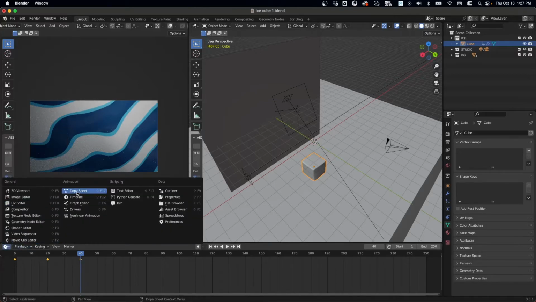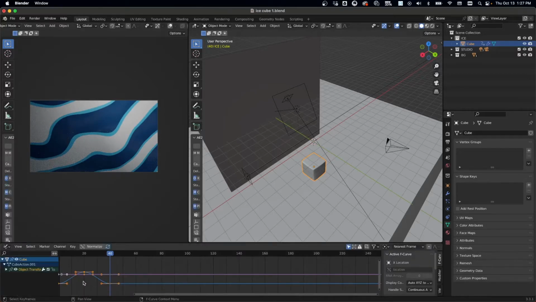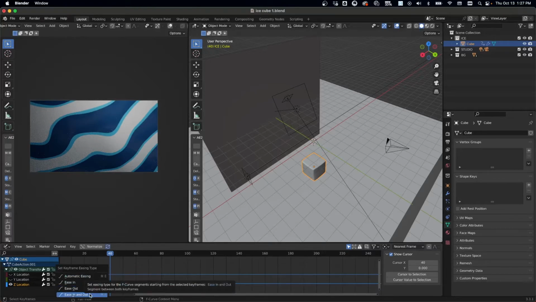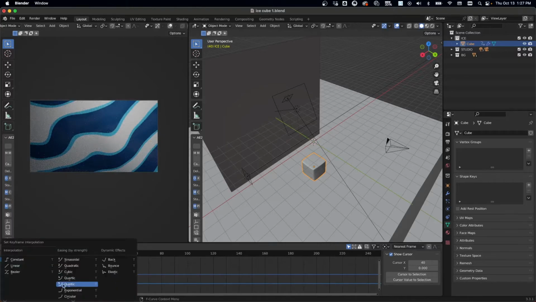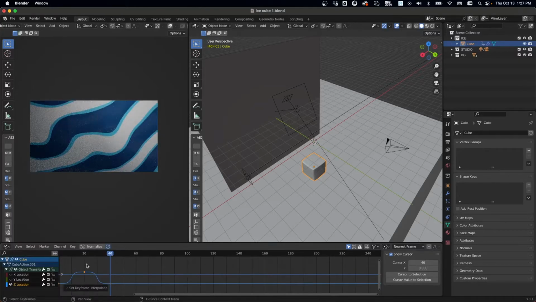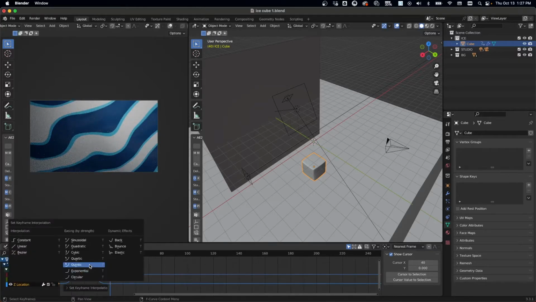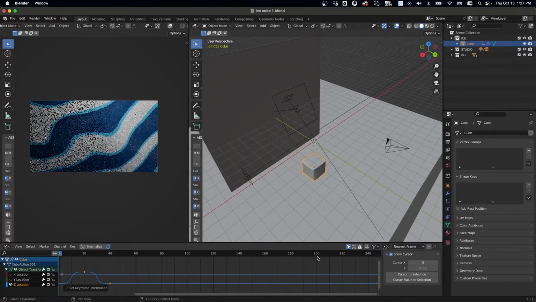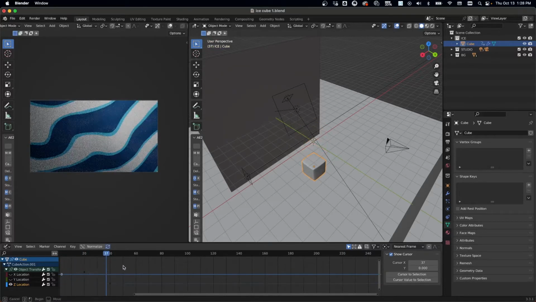And then to control the speed that it's moving, I'm going to go to the graph editor. I'm going to isolate the Z location and then select ease in and out, and then go to a quintic easing strength. And it actually seems kind of fast to me.